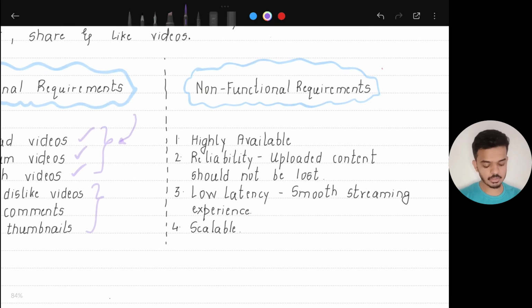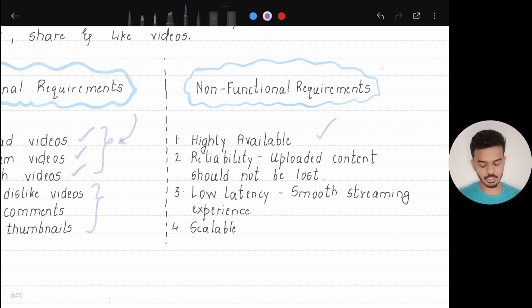Okay, the service should be highly available. What is meant by highly available? The service should still be operational, functioning, working even in case of network failure or if a machine breaks down. Okay? Service should always be available.